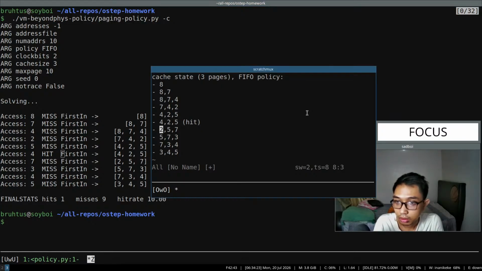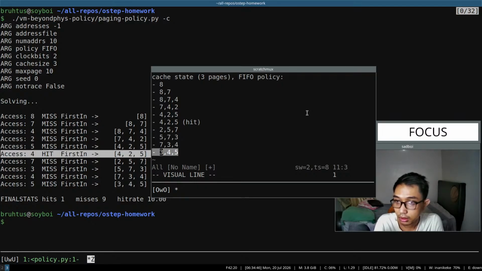And then 2, 5, 7, and then 5, 7, 3, and then 7, 3, 4, 3, 4, 5. Okay, so we only have one hit. Alright, with the first in, first out policy.